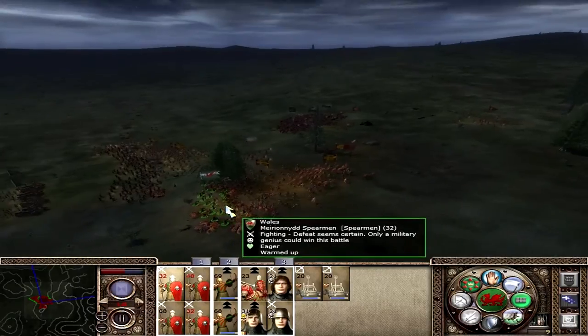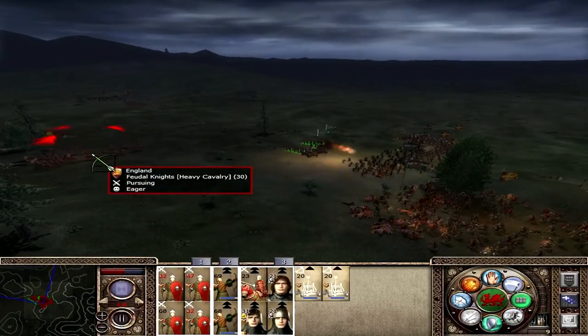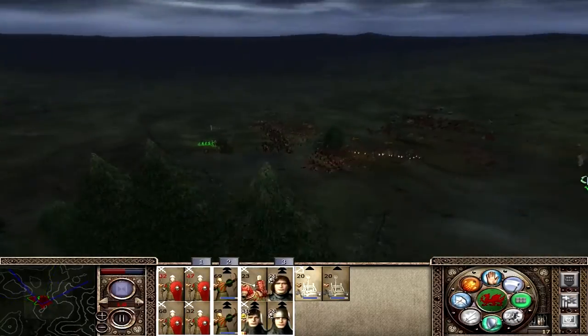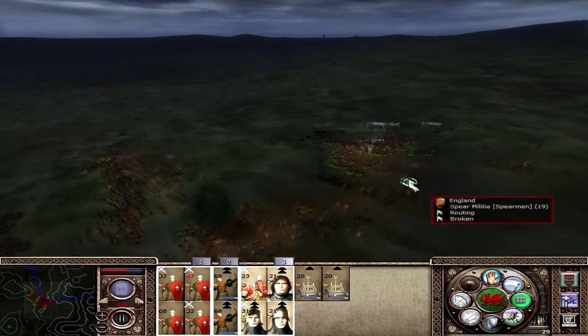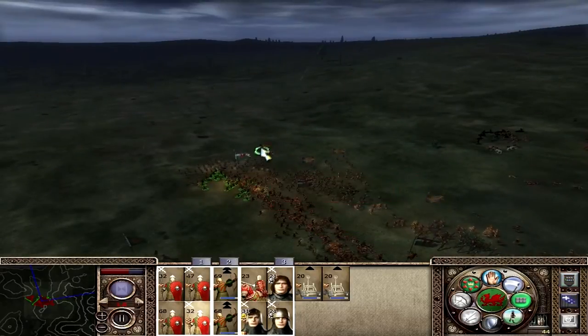Certainly. Doing a good job fighting them back. And we're actually going to get one of these to hit feudal knights. They could easily take out my ballista from this position, but they're not taking advantage of this. And we're pushing lots of them back. Oh my goodness, look at that. They are routing. Chain route. Chain route is in order. Chain route is in session.